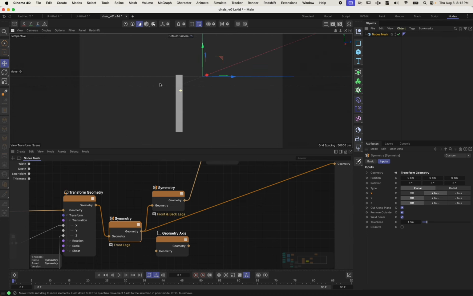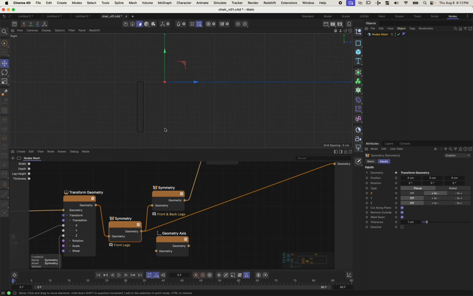So we're just looking at this. My goal is to get these legs up here like so, kind of centered, and maybe a little bit like this, so that when I move them back, I can move them back just the chair depth, and they'll go exactly where I want. Actually, okay, if I just move them up like so, I can then move them exactly back thickness, I think, roughly, and it should line up.